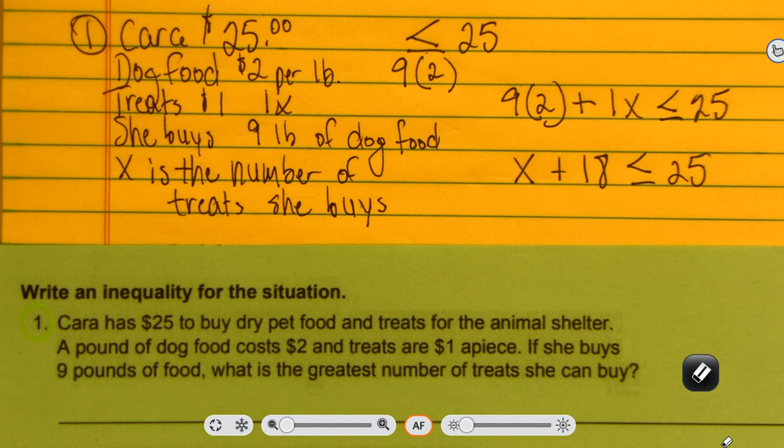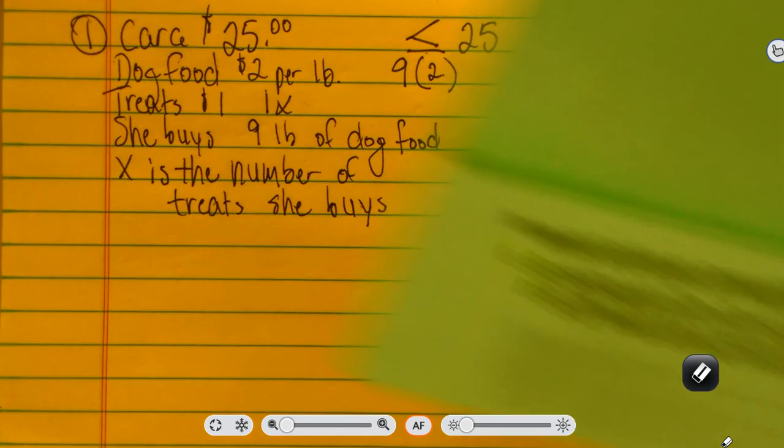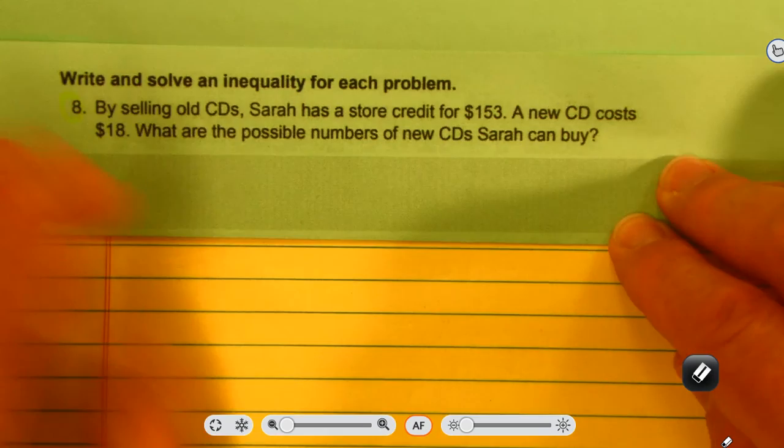And on that same assignment I gave you on Thursday, we're actually going to skip a few. I want to move to the next word problem, problem number 8. So if you're looking at that online, go ahead and look at it. I'm going to also put it up in front of you. So let's move on to problem number 8. Remember, if you're watching this as a video, you can pause the video and come back to it any time.